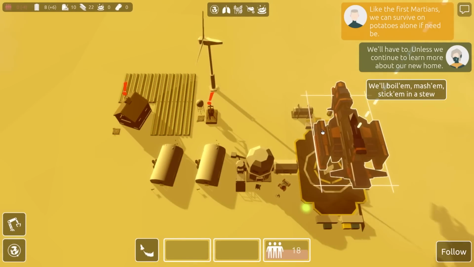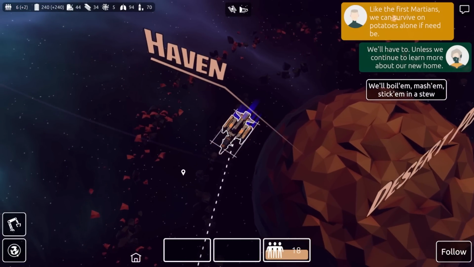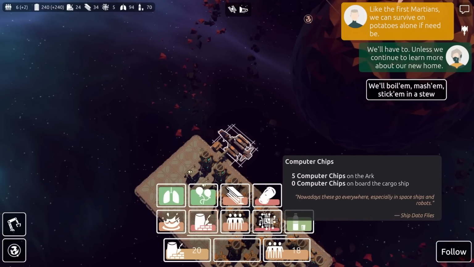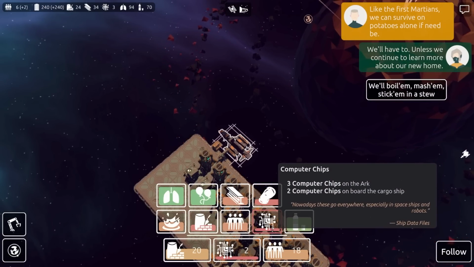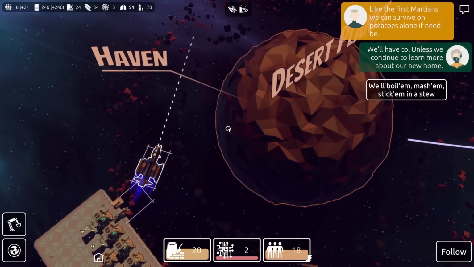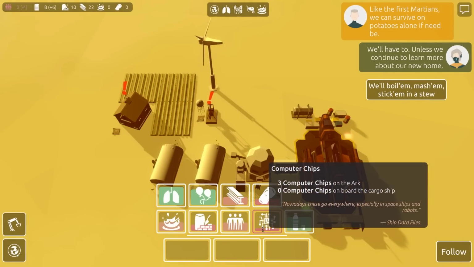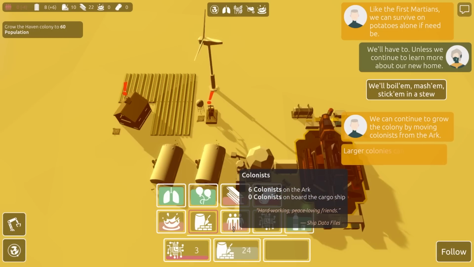Yeah, and I'm actually going to do it before we transfer the colonists for a very, very good reason. So we need a little bit more concrete. A little bit more concrete and some computer chips. Just 2. Just 2 is fine. And we'll head back down. Excellent. And that should be fine. Also, you can come and land here. No reason not to. Let's head back down to the surface. Unload computer chips. Unload concrete.